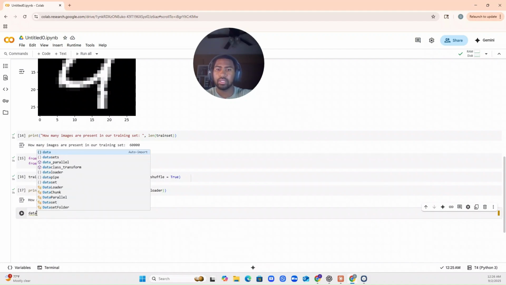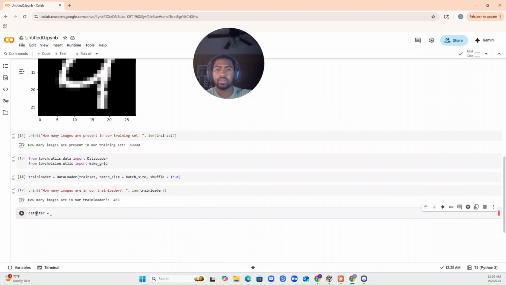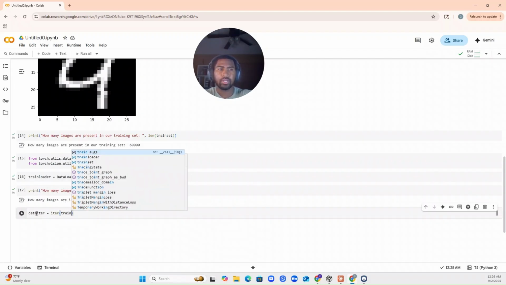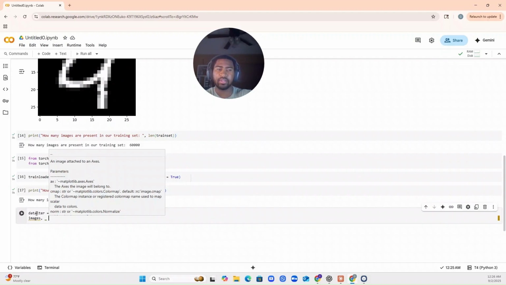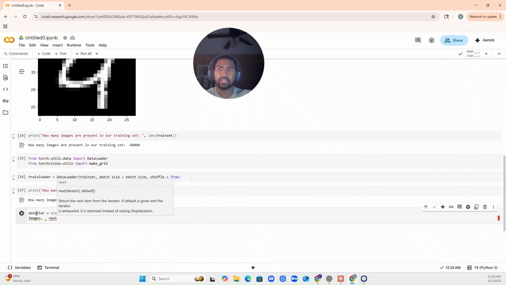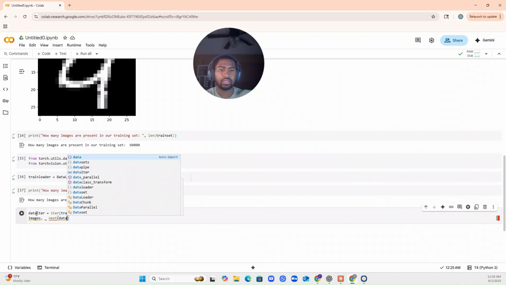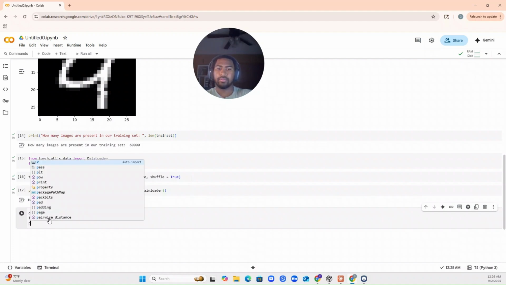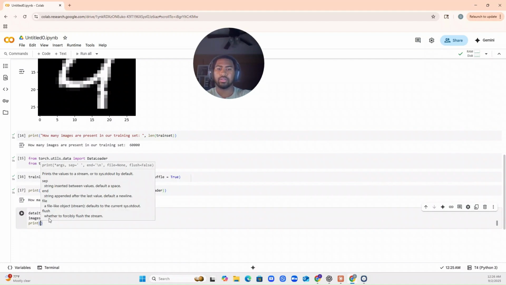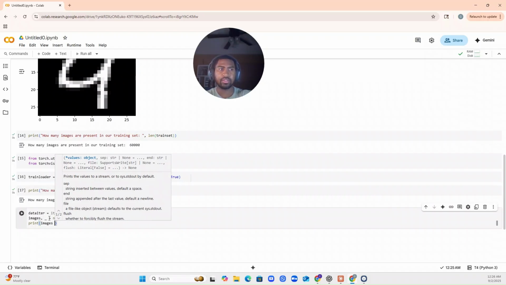So data equals next of iter train_loader, giving images and labels. Then print the shape of our images: images.shape.